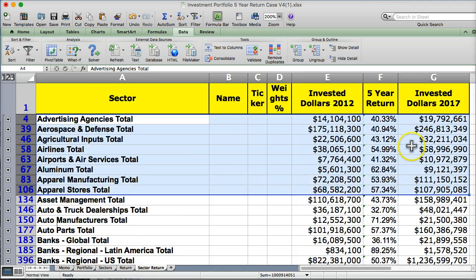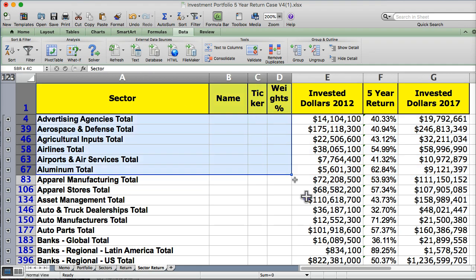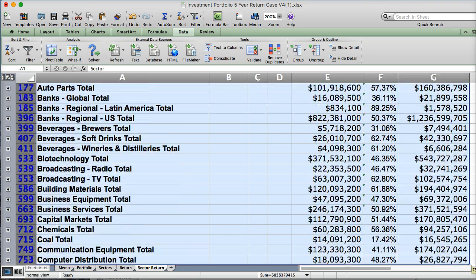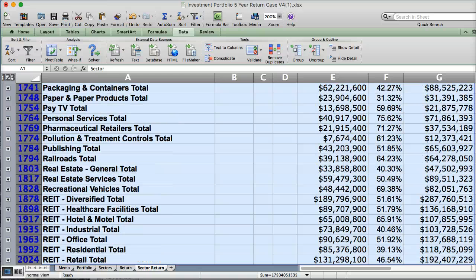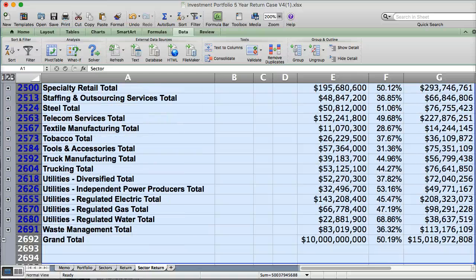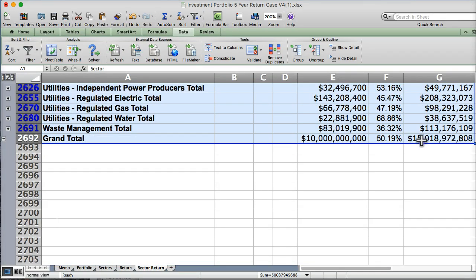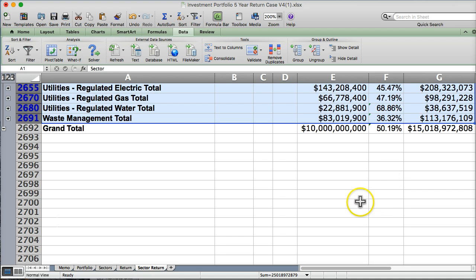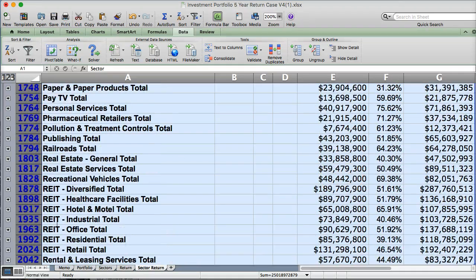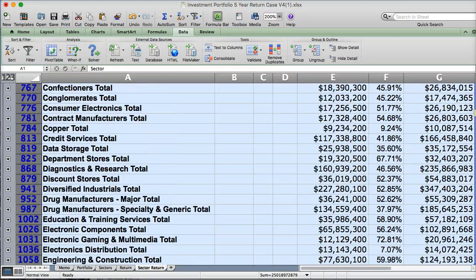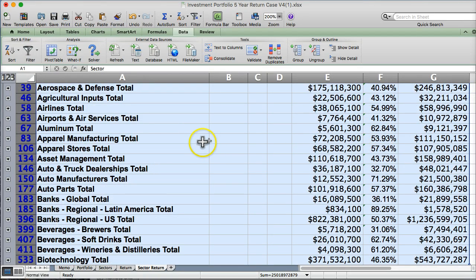See, this is what's tricky, because if I sort it, it's actually going to have the information in between the rows too. So there's a way to copy just the visible data, which would just be the sectors. So then I could get the top 10. This is the grand total, which we have already. We don't need that. So if I highlight everything, there's a special function where I can copy and paste just visible.